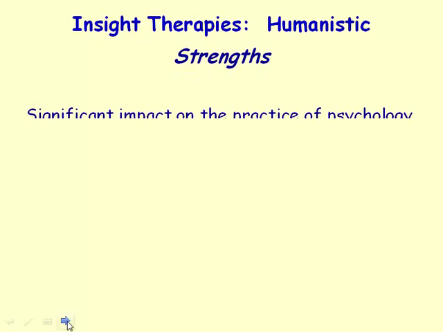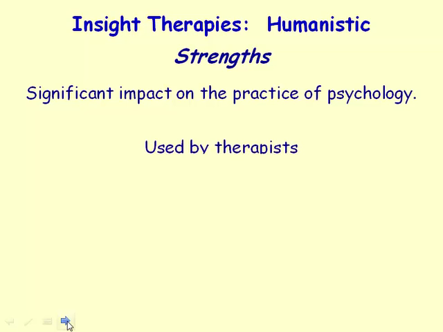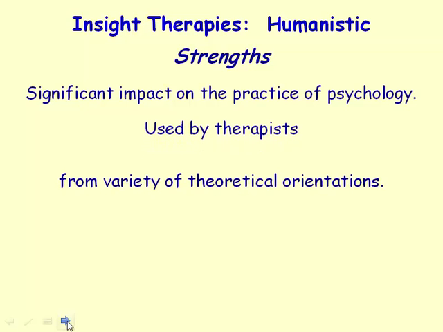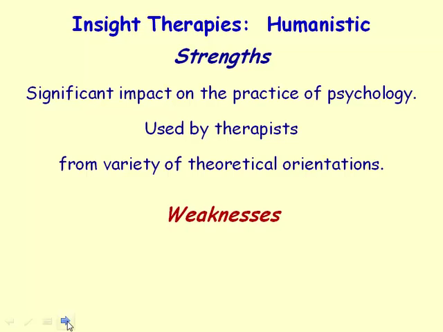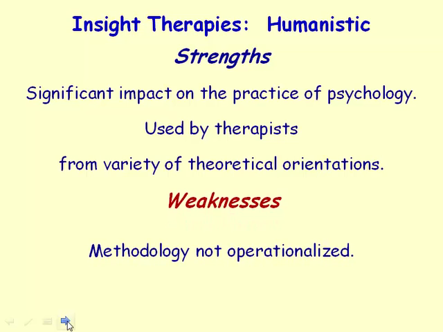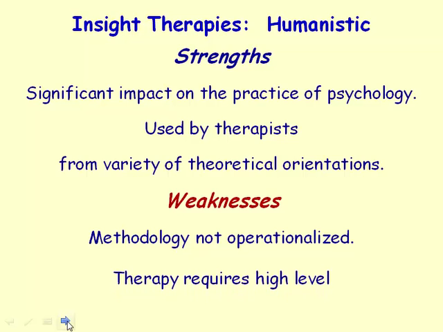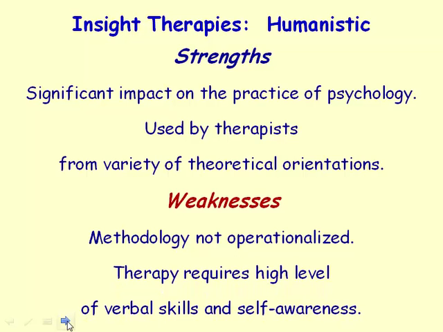Strengths of client-centered therapy include the significant impact on the practice of psychology of this treatment. This form of therapy is now used by many therapists from a variety of theoretical orientations. Weaknesses of this theory are that the methodology is not easily operationalized, which you remember means difficult to measure. Also, this therapy requires a high level of verbal skills and self-awareness of the client, so those with severe psychological disorders, such as schizophrenia, would not benefit.